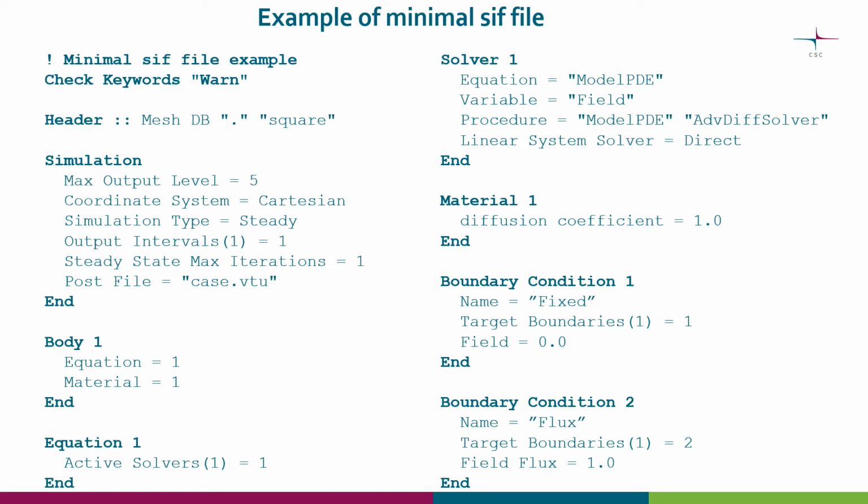Here is a minimal example of a SIF file. So the take-home message here is the style, how it's written out. We have sections, and within each section we have tabulated keywords and their values. It's a good idea to put some additional space before each keyword, so we get this nice structure which is easy for the human eye to perceive.